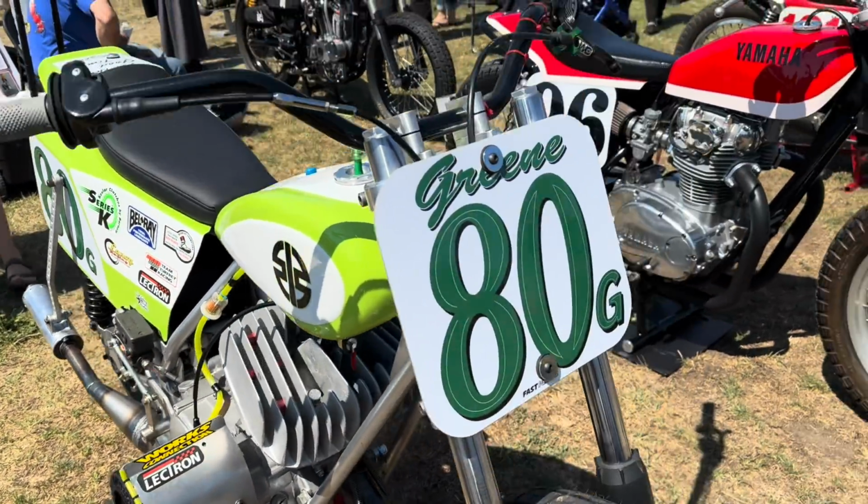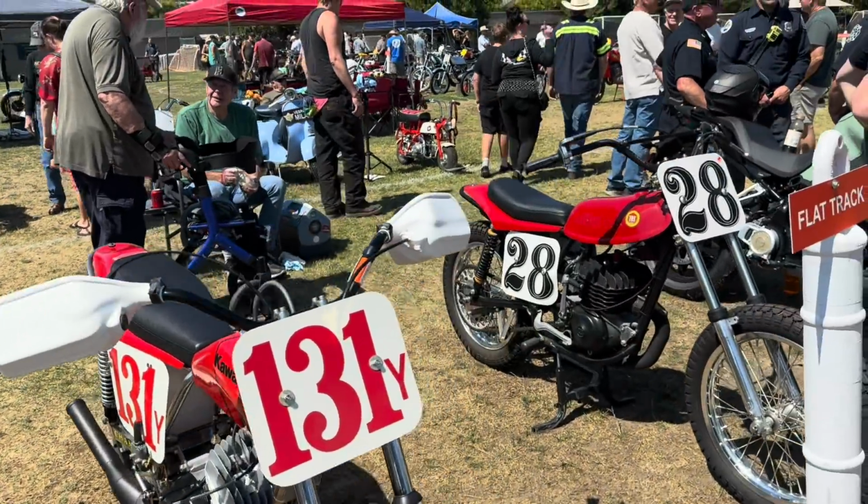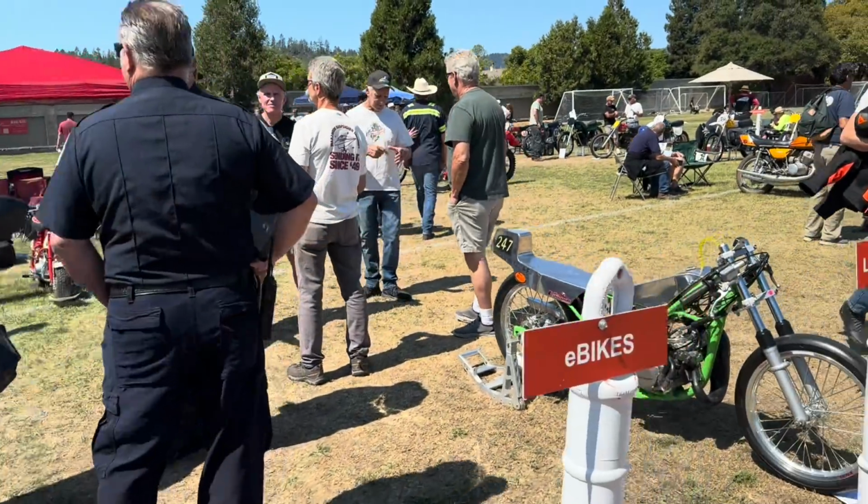Custom bikes, race bikes. Yeah, we got plenty of those. Take a look, guys. There are some hill climbers here too. Very special guest that I want to tell you about. Look at these machines. Look at this wild, crazy machine. The small bore drag bike. One of my all-time favorite liveries, the Kawasaki GPZ. This is the GPZ 550 bone stock, beautiful bike. Great selection of dirt bikes here as well. Some of them still ridden, some of them no longer have gas in the tank. They're just to look at, they're just for posterity.